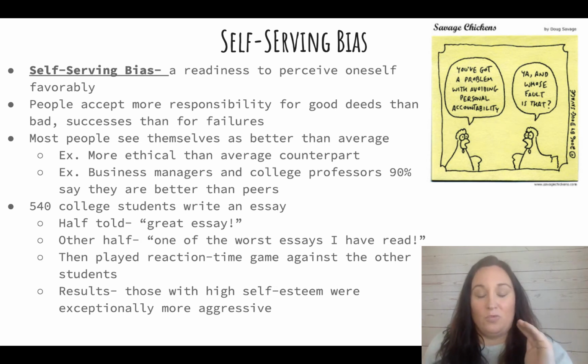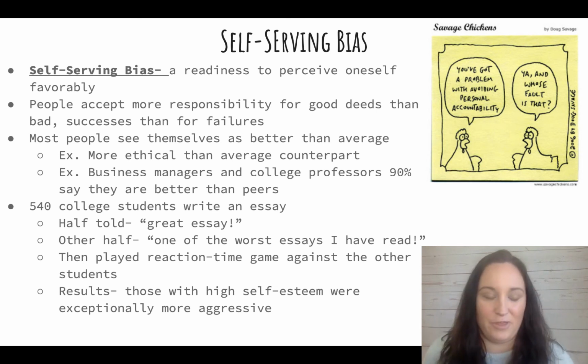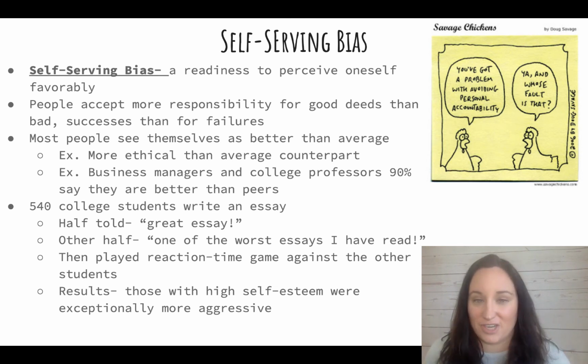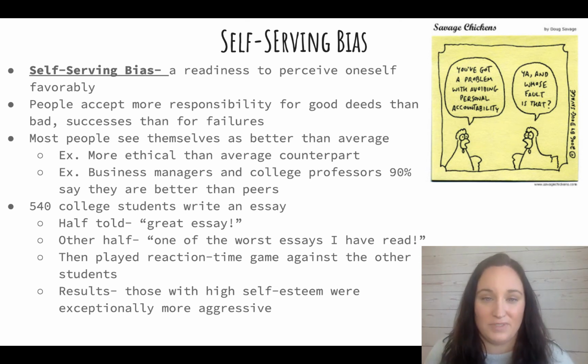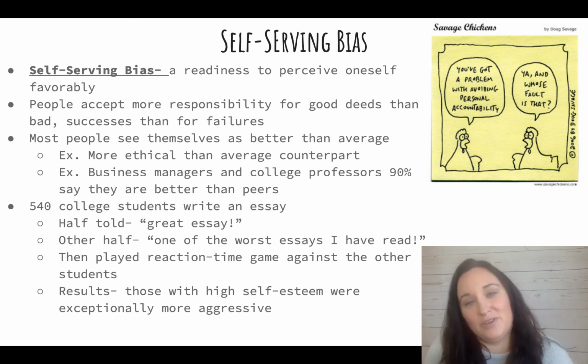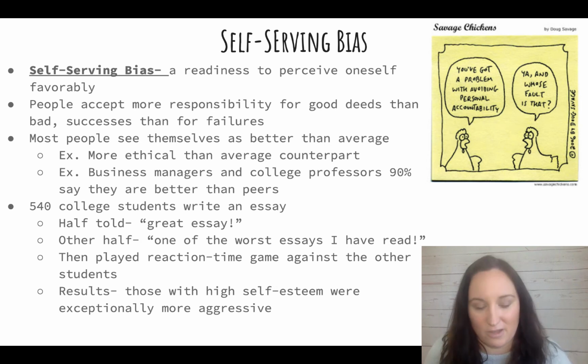So we see ourselves as better than the average in every way. We think we're more ethical than our average counterparts. We think that we're better at our jobs than other people in our jobs. We tend to put ourselves above everyone else, which, if everyone's doing that, clearly we're not all right.